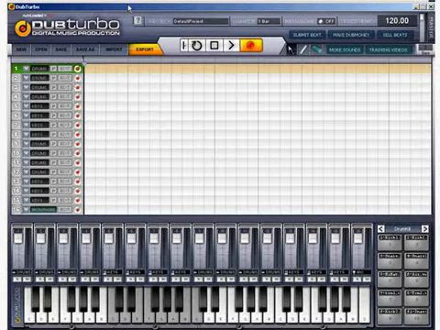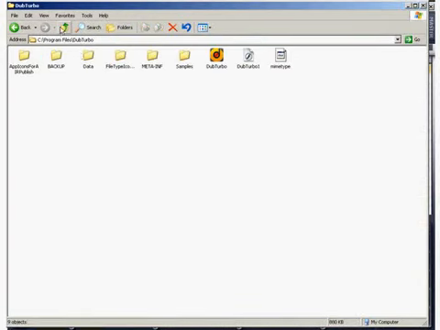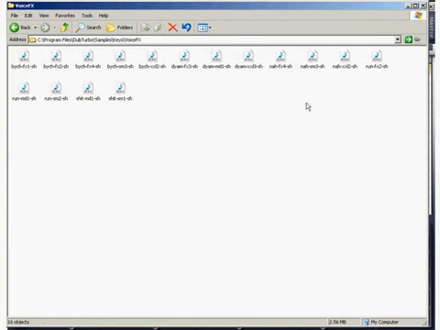And if for whatever reason the files are there but they don't trigger, they don't work, there's only but a few problems. One, somewhere along the way you included some temporary files somewhere. Make sure no matter what, there's no temp files of any kind, only WAV files. Two, they may be the wrong process. Even though they're 44.1 stereo wave, open them in Audacity or SoundForge, edit them only a smidget, even if you just open them and chop off the tail end, the last 0.001 second. Just edit it a tiny bit and then resave as the same type. WAV file, 44.1 stereo, 16-bit, and then all of them will open no problem in DubTurbo.